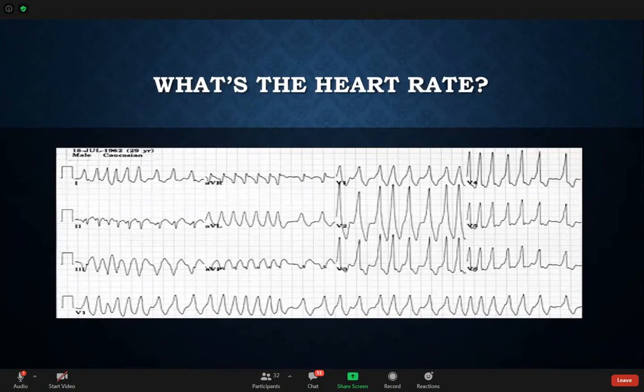Yeah, it's above 200, but not like this. So Ahmed answered the right question. It's 33 R waves. If you multiply it by 6, it's going to be 198. Because it's irregular. Sometimes, if you look here, it's 300 if you calculate from R to R, but from here to here it's 150, right? Because there are two big squares. Because it's an irregular heart rate, you need to calculate how many R waves. Here there are 33 R waves. If you multiply it by 6, it's going to give you 198.